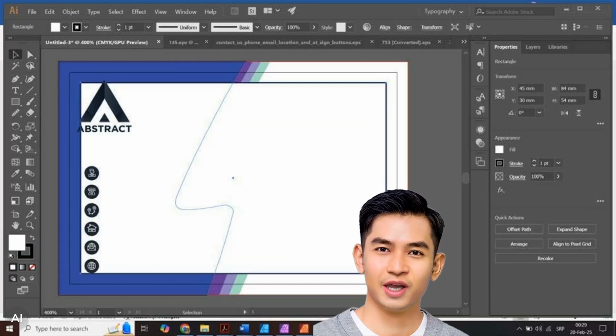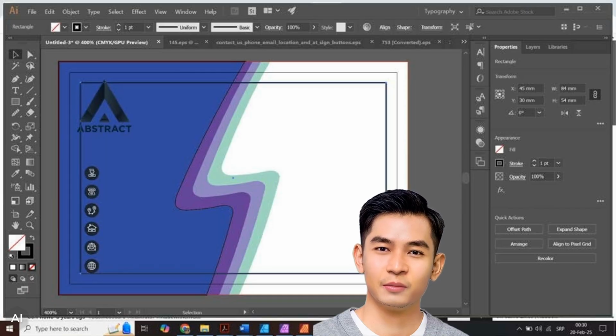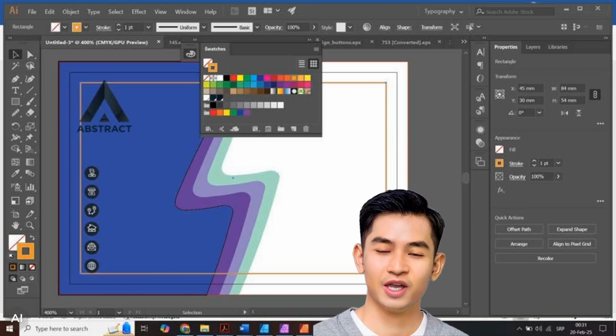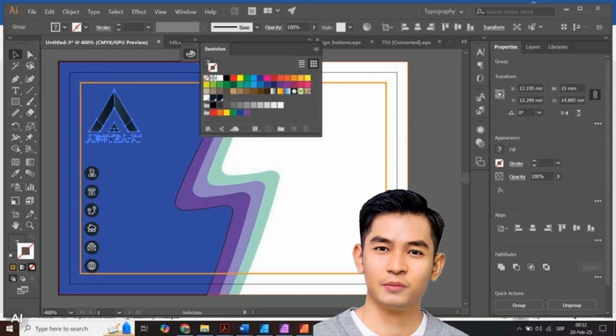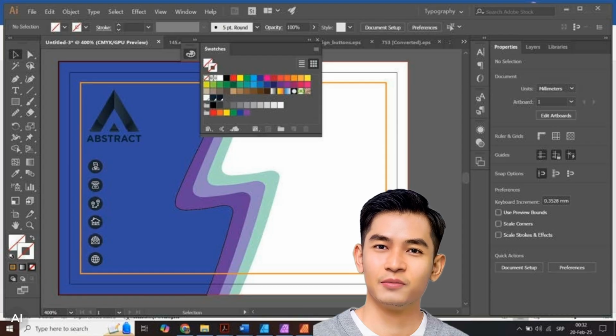The rectangle created at the beginning appears. The fill of the selected frame is white and is removed. The stroke color is changed from black to orange. Since it is noticed that the elements are not positioned properly, the logo is selected using the Selection tool and moved. The icons are also selected.